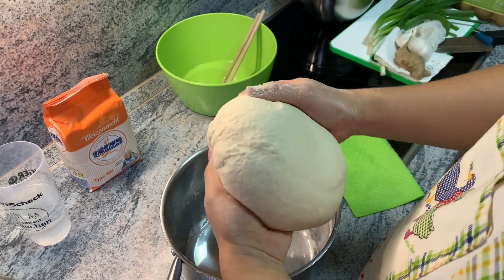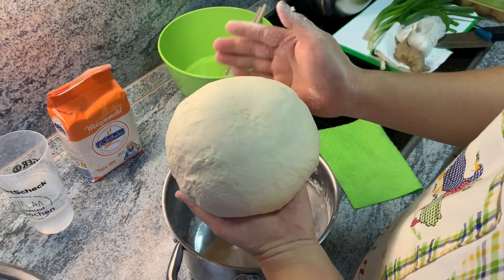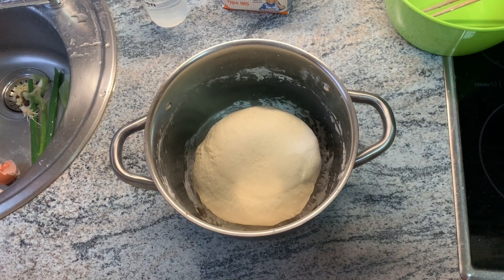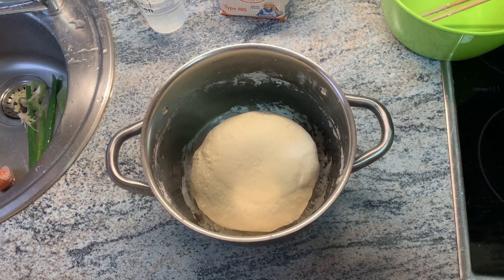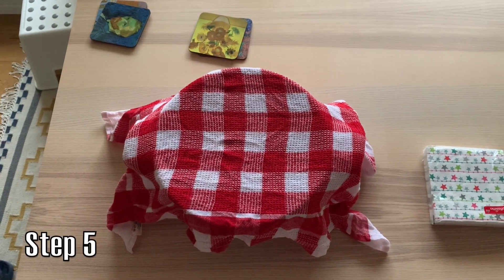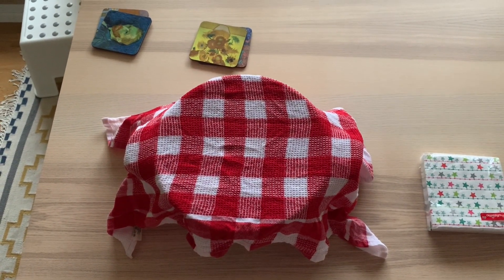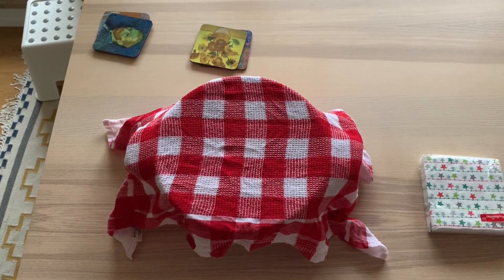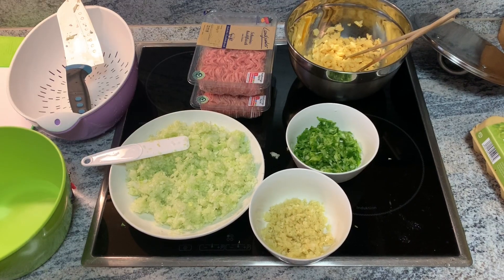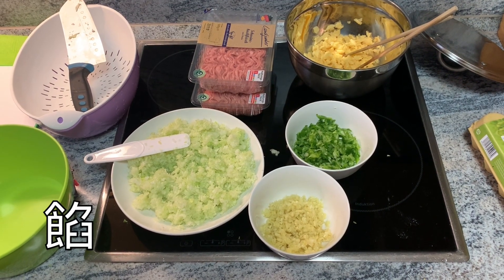About 15 minutes later, you'll realize that your dough looks like this, so it's almost ready. Now you need to let it breathe for about 15 minutes. During this process, we will use a wet cloth to cover it. The cloth is meant to maintain moisture and prevent the dough from getting dry. While your dough is breathing for 15 minutes, you move on to the next step — getting your fillings ready. We call those sian in Chinese.